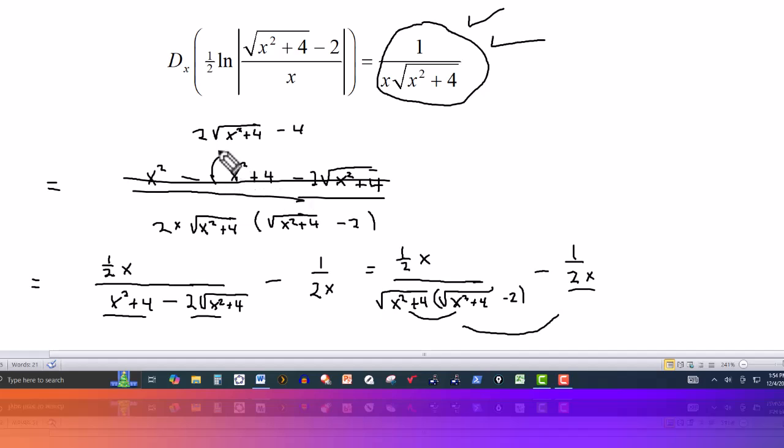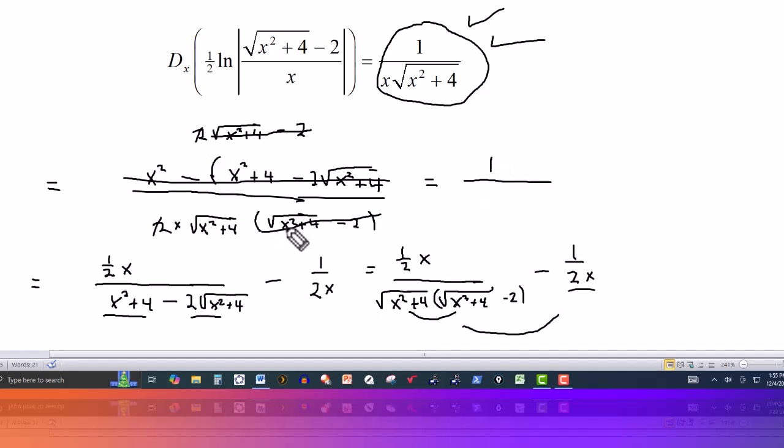And now we have this 2 and this 2. So we're going to divide, I'm factoring out a 2 here, so that's a 1 there, and 2 into 4 we have minus 2. So now look what we have left here in the numerator. In the numerator we have left the square root of x squared plus 4 minus 2. But in the denominator we have the square root of x squared plus 4 minus 2. So this right here would cancel this right here. So that's equal to, we had just a 1. Everything canceled out in the numerator, so that's just a 1.